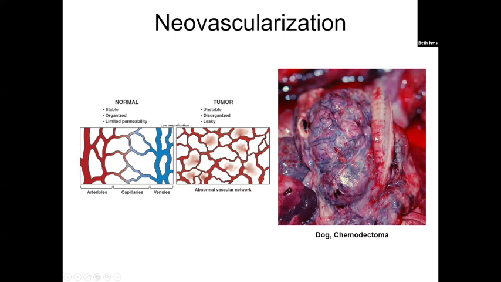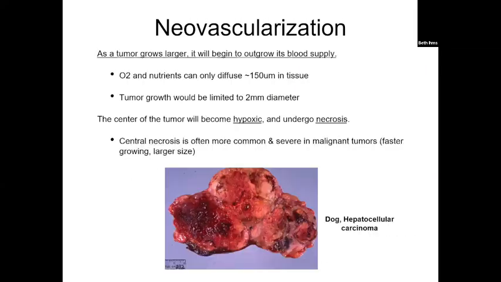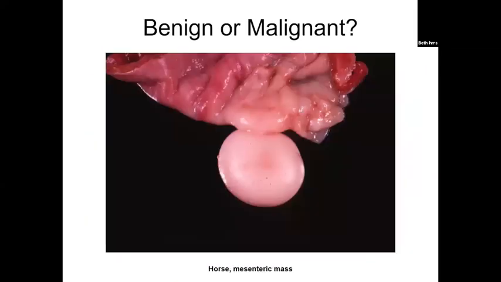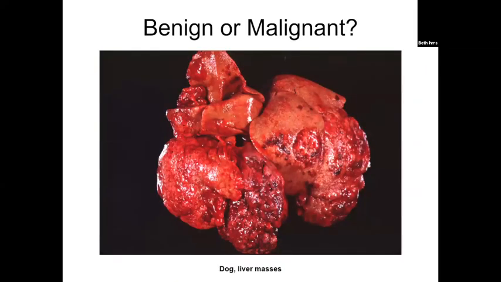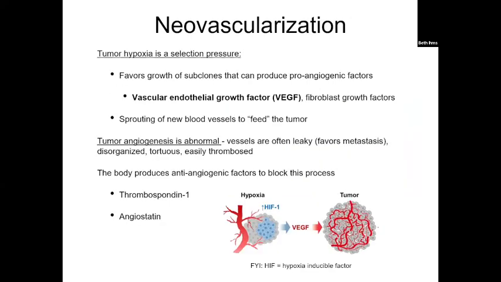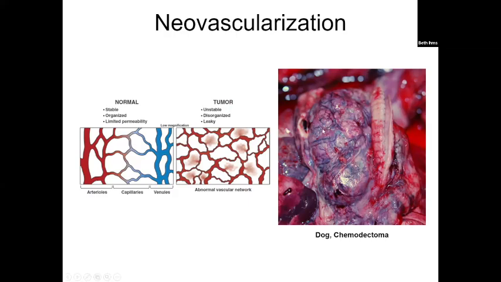So here is a case I had of a chemodectoma in a dog, and you see all the blood vessels on the top of it. You see how tortuous and twisty and weird and big and crazy they look? That is tumor neovascularization. So someone asked about this being neovascularization. I don't know, it's probably in there. I don't really see it. This is what I'm talking about. Big, weird vessels often crawling over the surface. It kind of looks like a brain, right? Like a weird brain with meninges on it.